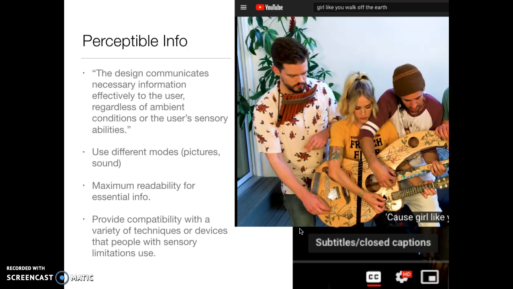Now the next one is perceptible information. The design communicates necessary information effectively to the user, regardless of the ambient conditions or the user's sensory abilities. This would be in reference to, for instance, hearing impairments or visual impairments. So use different modes, such as pictures or sound. Maximum readability for essential info. For instance, one of the easiest to read text styles is sans serif.